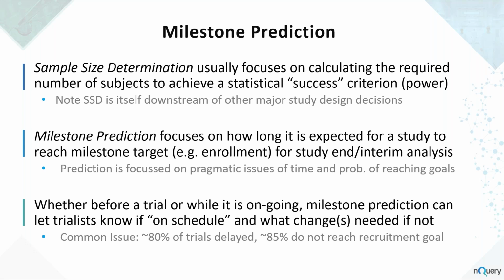If you look at the pattern of accrual in real trials, what you will often see is a ramping up over time. Basically, things take time to open sites, to open hospitals, to get access to patients. And then, as they come towards the end of the planned accrual period, you see a very rapid increase in accrual to try and get to that target.